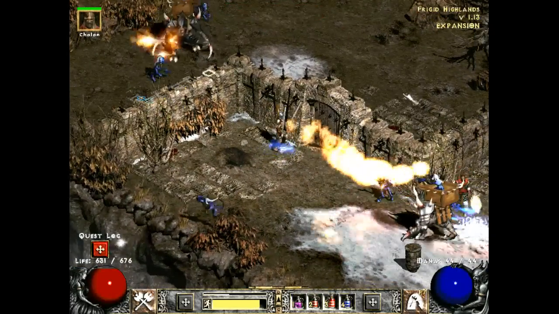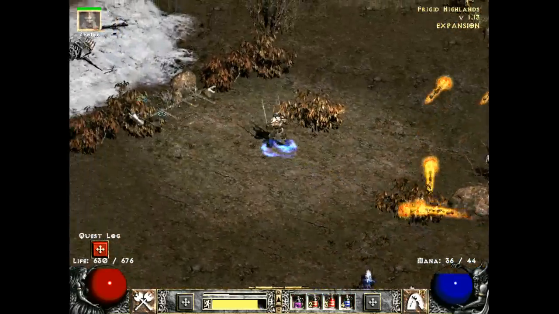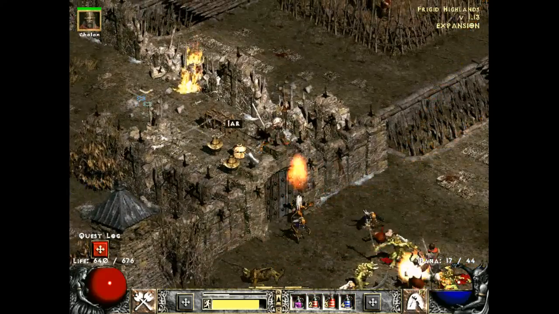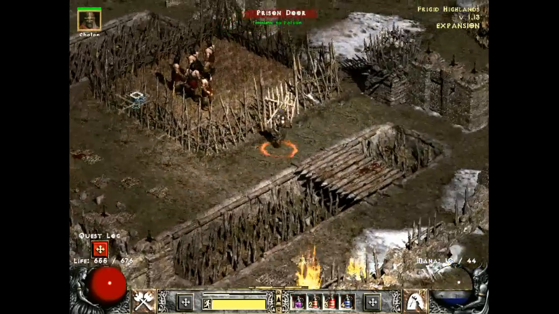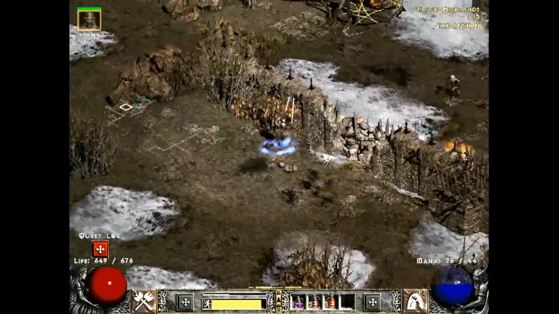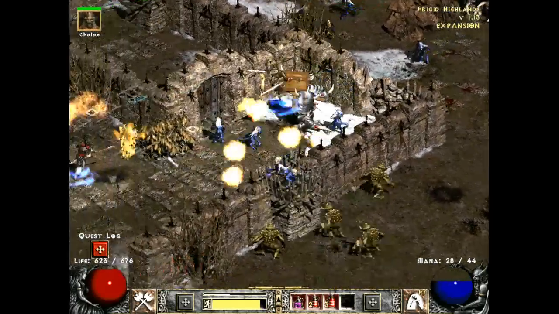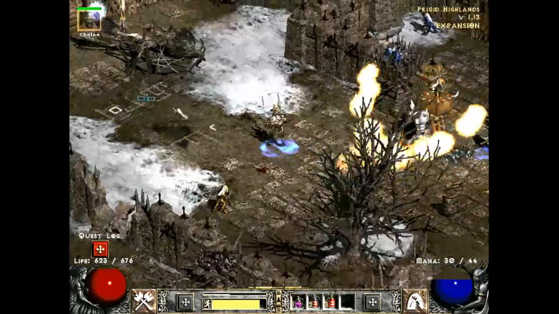Impossible. I can't jump through or over this, can I? Oh yeah, I can. Ha ha ha. It's the advantage of being a barbarian. Who needs a teleport staff? I don't think so. Okay. Oh, a ring. Start rebuilding my ring collection.